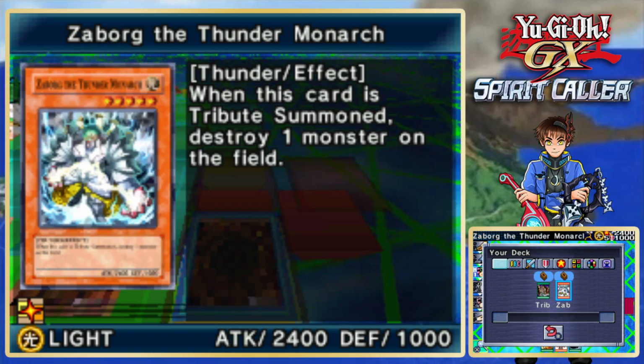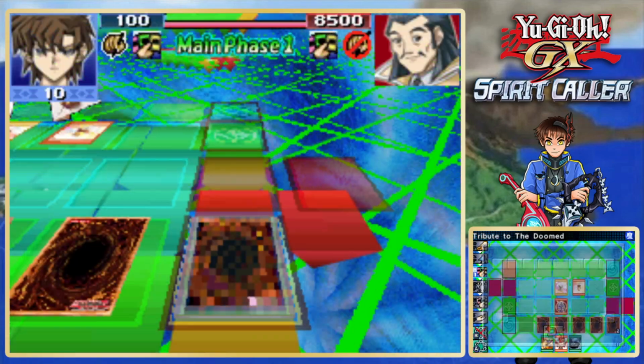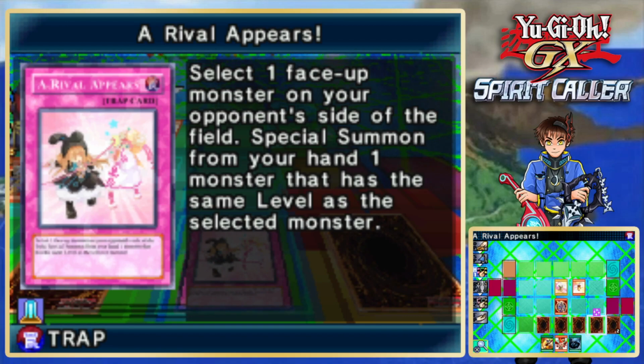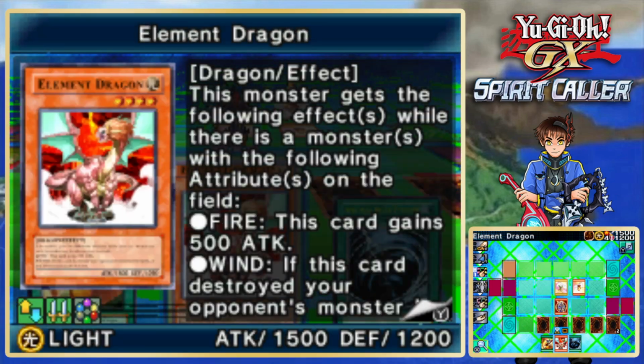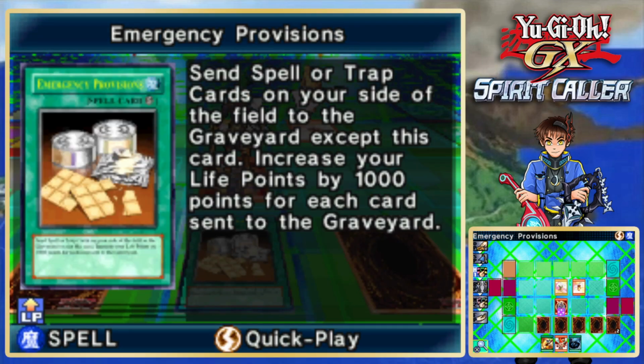Zaborg, the Thunder Monarch. Destroy a monster when it's summoned, and then tribute to the Doomed. Select one face-up monster on your opponent's side of the field. Special summon from your hand one monster that has the same level. 4 and 3. So that'll let us summon Element Dragon.